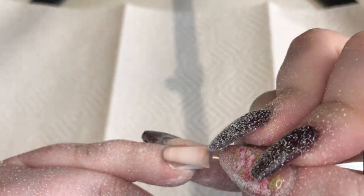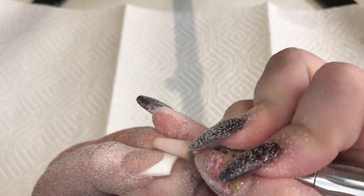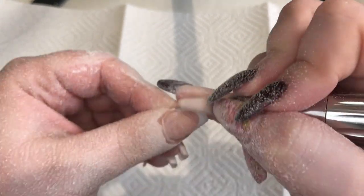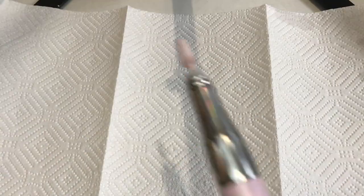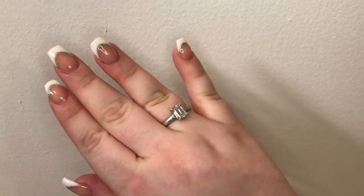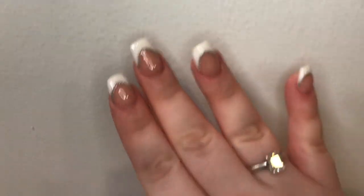I just did a thin little line in between the pink and the white, like a thin strip of glitter following the smile line shape, just to add a little something, jazz it up a little bit. I didn't really want to put stones on these. I thought they were pretty nice, just simple the way they were. Yeah, the reveal picture at the end is of my right hand right here. This is my right hand. I top coated with shiny top coat. I cured for 60 seconds, and so that's the end of the video.